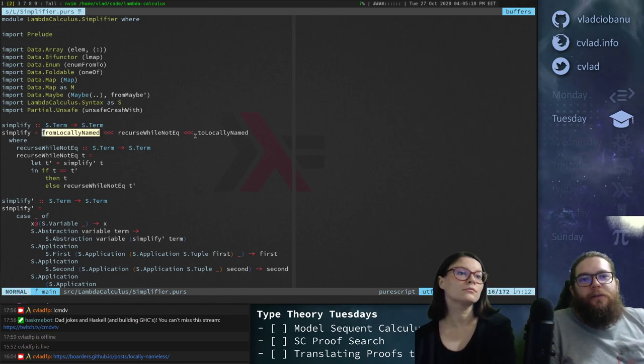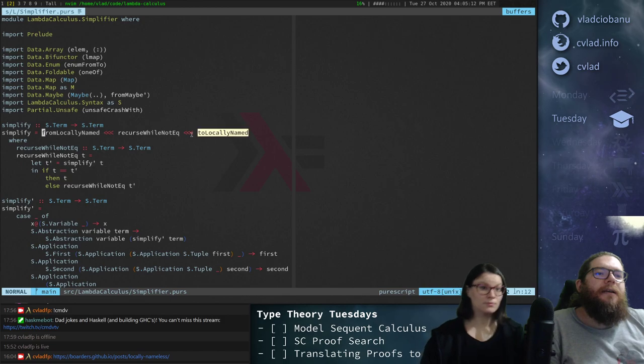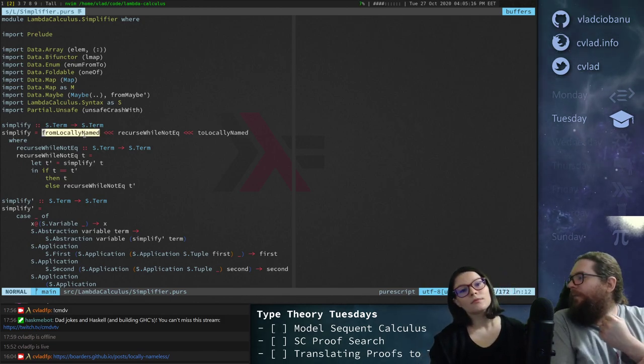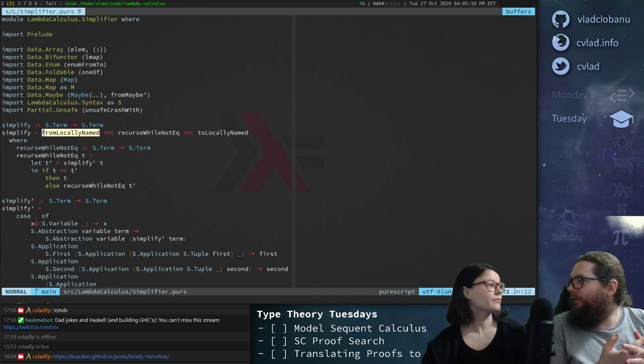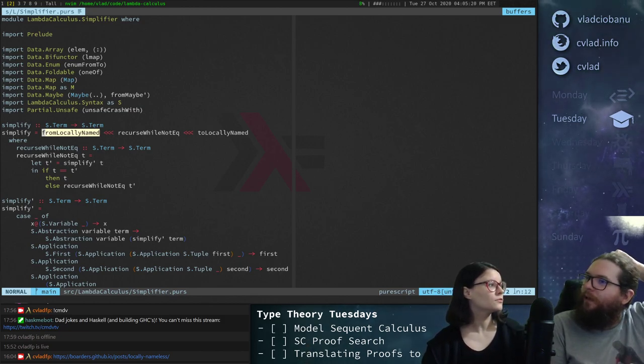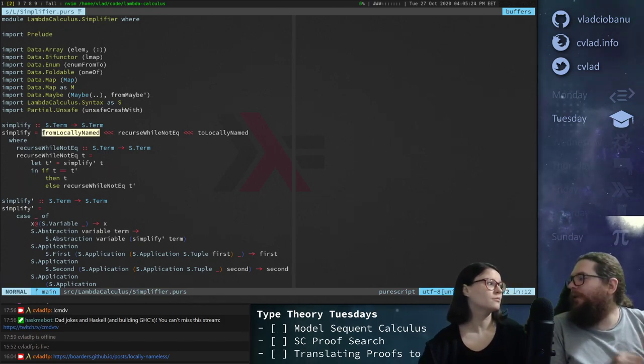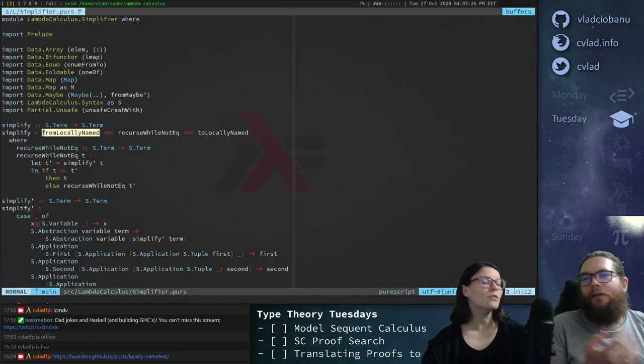Okay, so we do this sort of thing. This helps us with avoiding problems with naming things, and replacing things and so on. The substitution, and basically making sure we know what to substitute where, rather than keeping track of scopes and so on, that's a bit tricky to do.